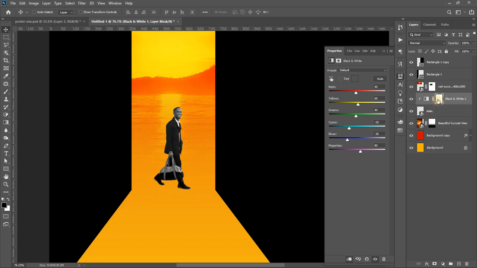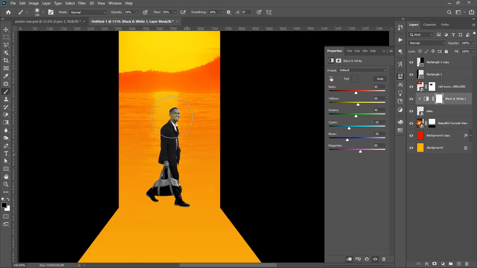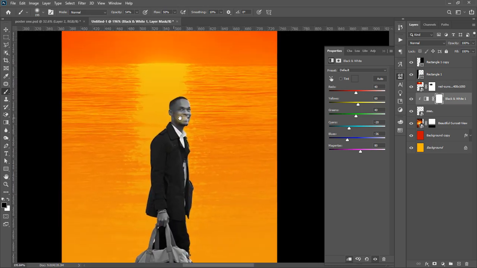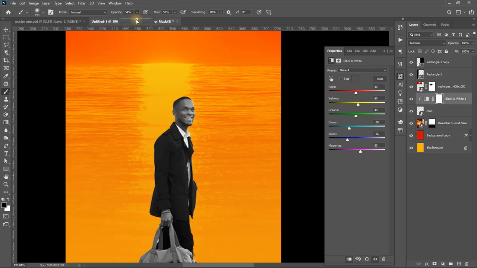Okay, now I don't want it to affect everything. So I'll take my brush. Now remember that the adjustment layer automatically comes with a mask, so that means you can adjust where you want it to be applied. So we'll just zoom in and brush out his face. So I can take this up to 100 or maybe a bit of 70 or so.